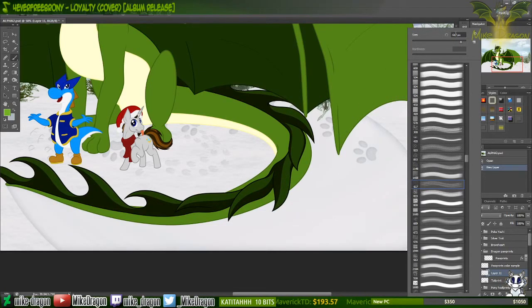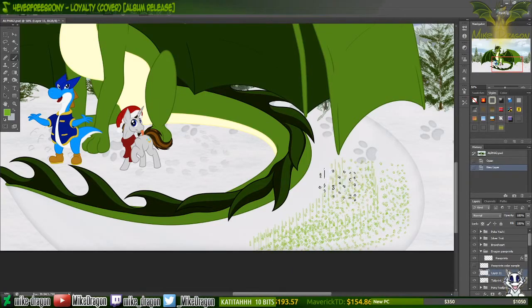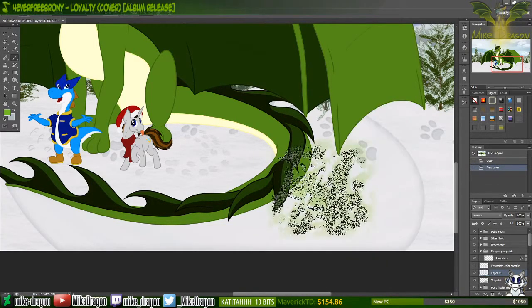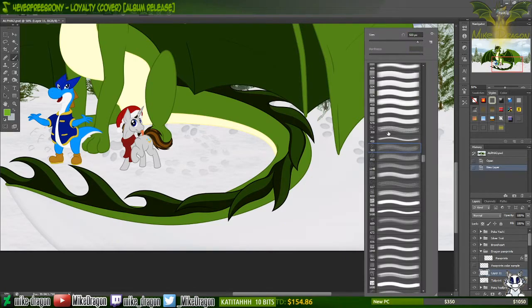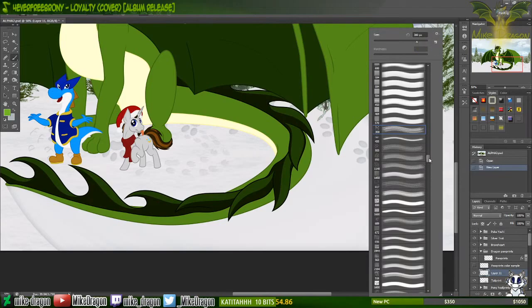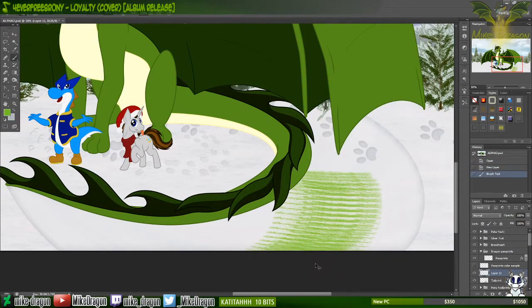Maybe some of these liquid brushes? I mean, could work, but the pattern is way too uniform. That is not going to translate well into smudging. These are just bubbles. Frickin' bubbles! These are waves.